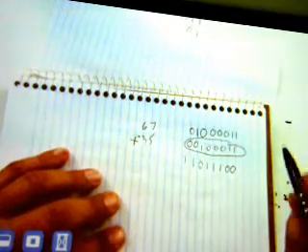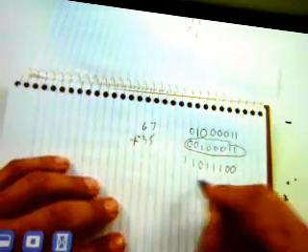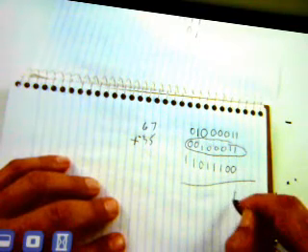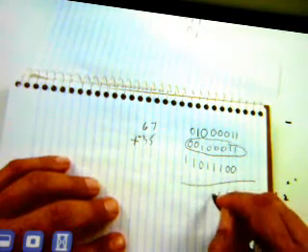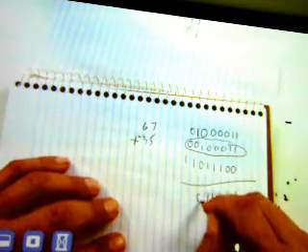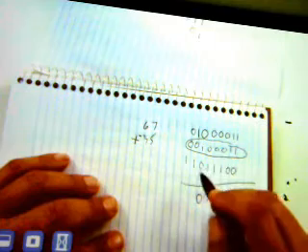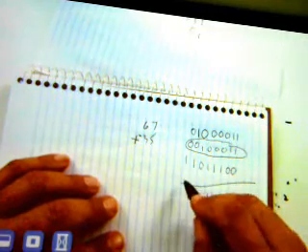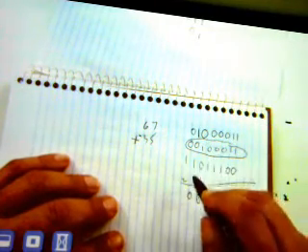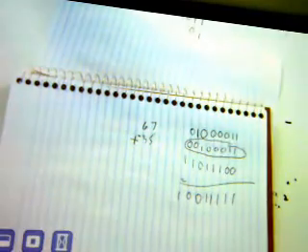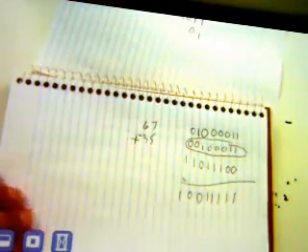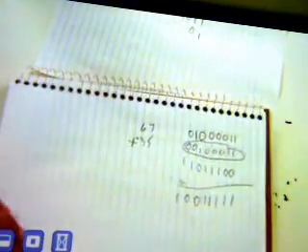Okay? So now we're going to add those. 1, 1, 1, 1, 1, 0. Yeah, let's stop. 0, carry the 2. Okay. All right, so now let's move to 2's complement.